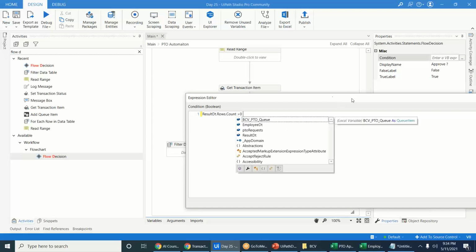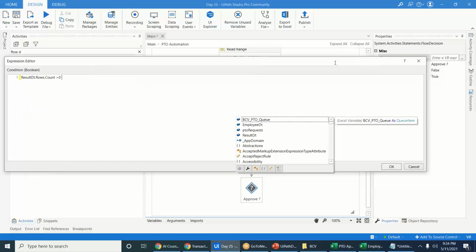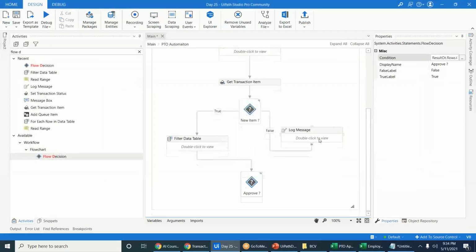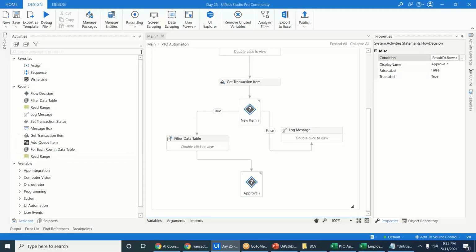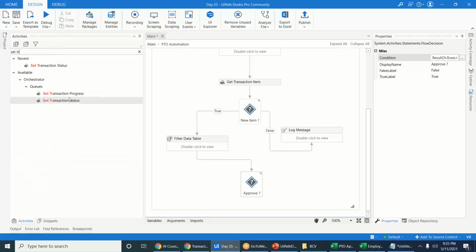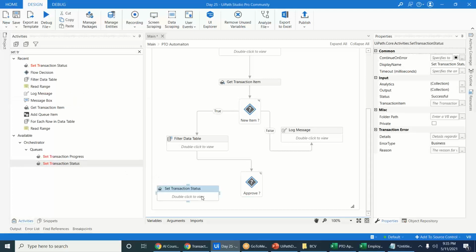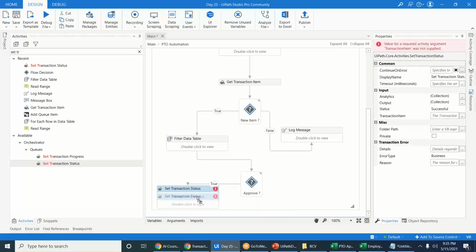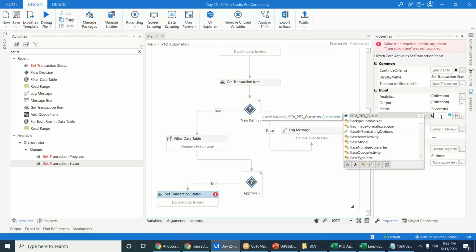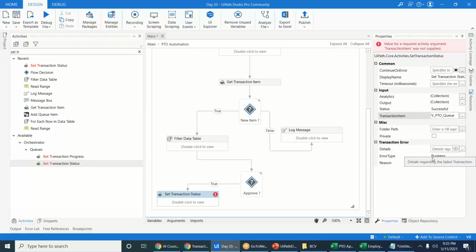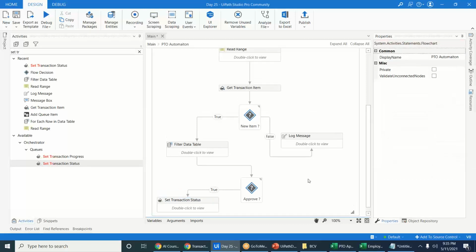Otherwise, it's rejected. Set the status as success. Success means approved.